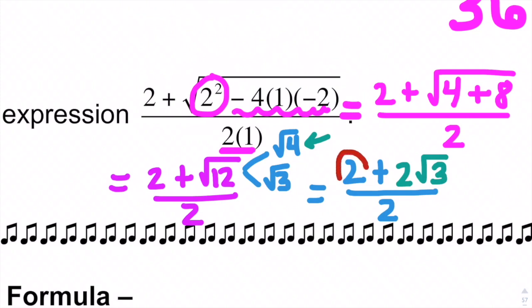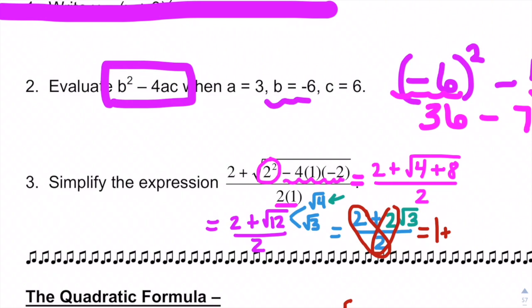So we're going to go one way, and I'm going to take 2 divided by 2, which makes 1. And then I'm going to do the other way, crisscross. I have a plus sign. 2 divided by 2 also makes 1. And then we still have the square root of 3. We don't divide the square root of 3 because it's a different kind of number. So if I look at this answer, I now have 2 divided by 2, which became 1. I have a plus sign, and then another 2 divided by 2, which became 1.